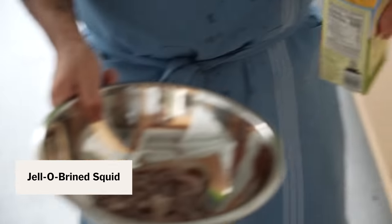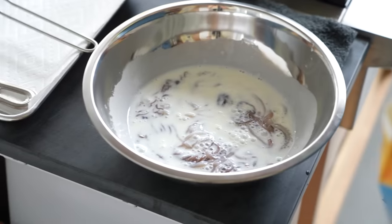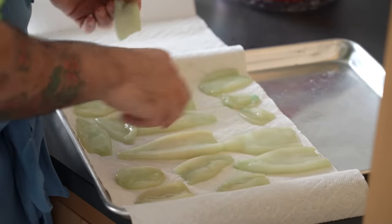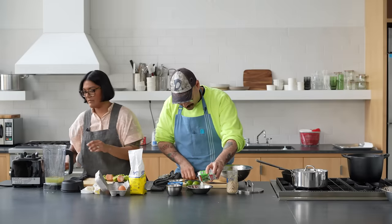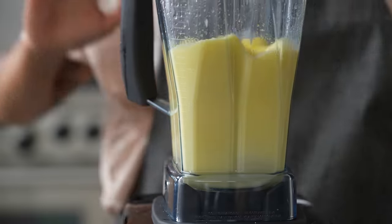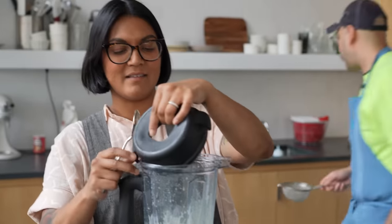These are dry brined tentacles. I'm just gonna soak them in some buttermilk — it helps give a nice tangy flavor and also tenderize. I'm gonna transfer over some fresh towels to wick away as much moisture as possible. Do you want to talk a little bit about the magic of chaat masala? Well, it's magical. I think the only thing that might save the Jell-O is the fact that as much as I don't like lime Jell-O, I love chaat. I might add a pack of Jell-O in here — I'm gonna taste it, see how sweet it is. Why not?